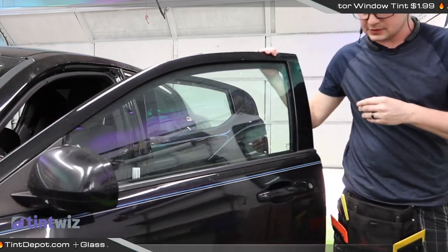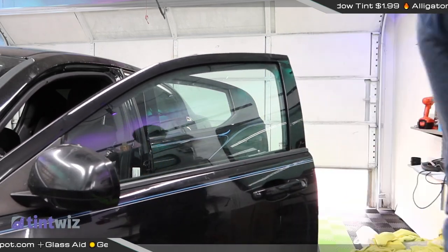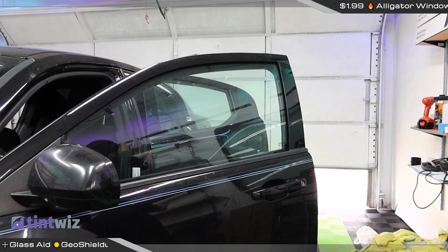I was gonna tape these seals too, but we got so much stuff that we have to get out of here. Let me see if I can get some plastic on here.